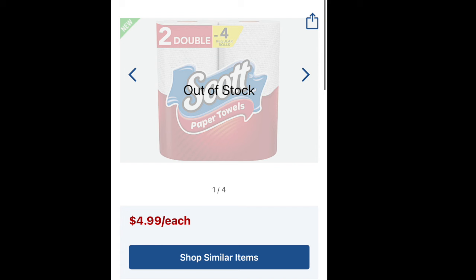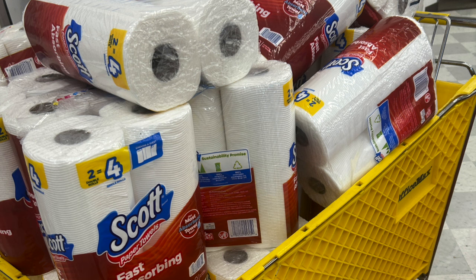I did ask the manager when I was in the store yesterday, is there any more paper products on clearance? And he's like, no. So I think they were just excited to get these out the door. And I think a couple employees had grabbed a bunch too. So it's an item they're just trying to liquidate. When this really starts to catch momentum on social media, it's going to get cleared really quickly. So if you can get out right away, guys, and make it happen, I totally would. I know a lot of you see value in paper products. It's an item that doesn't expire. I would go and make it happen at Office Depot or Office Max.